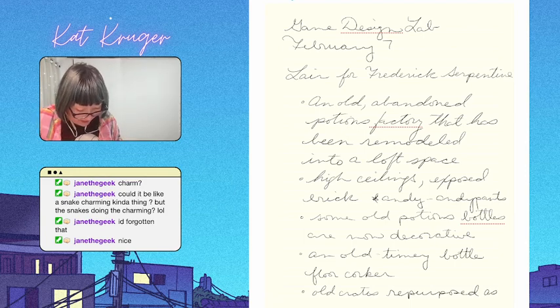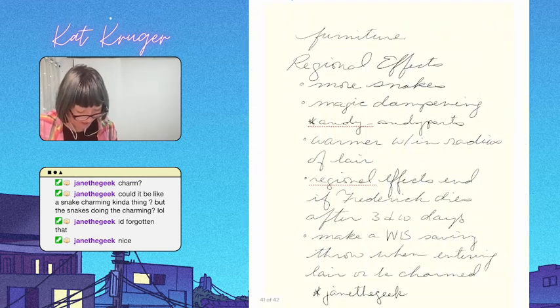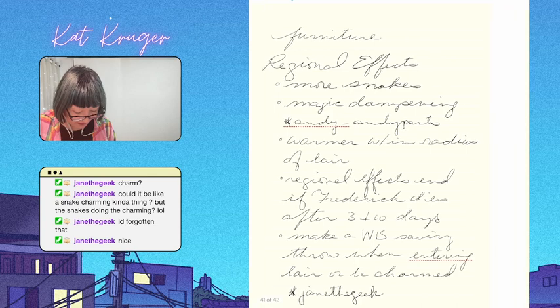Lair for Frederick Serpentine. So it's an old abandoned potions factory that has been remodeled into a loft space. High ceilings, exposed brick, some old potion bottles are now decorative. There's an old-timey bottle floor corker, also decorative. Old crates have been repurposed as furniture, and we have regional effects. One is more snakes. Two, there's some sort of magic dampening field. It's warmer within a certain radius of the lair. You also have to make a wisdom saving throw when entering the lair or be charmed, and the regional effects end if Frederick dies after 3d10 days.